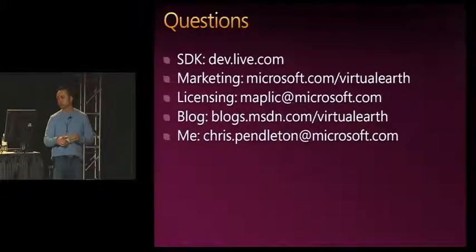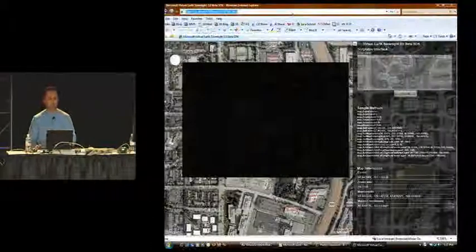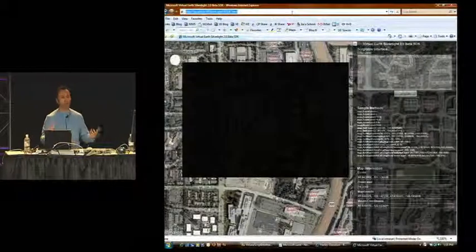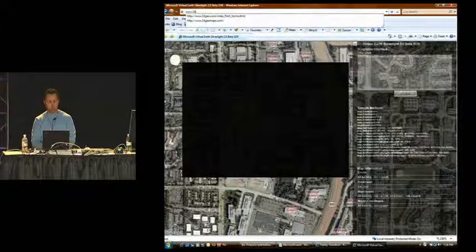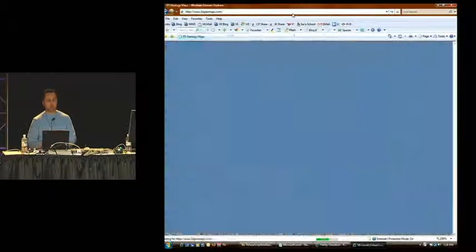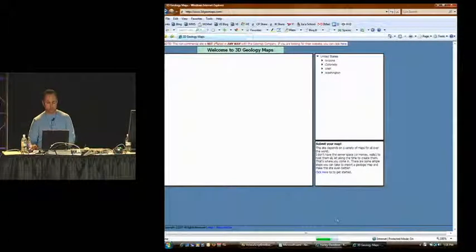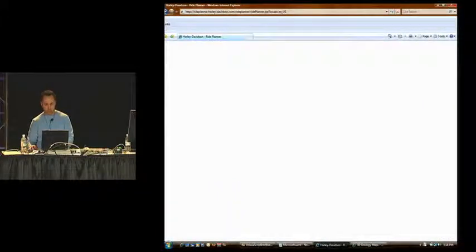So I got a cool site, actually. Let me show you a site that you guys can check out. I'm supposed to leave, but I have 10 minutes left, so I don't have to leave. If you go to 3dgeomaps.com, I might still be in 3D here.